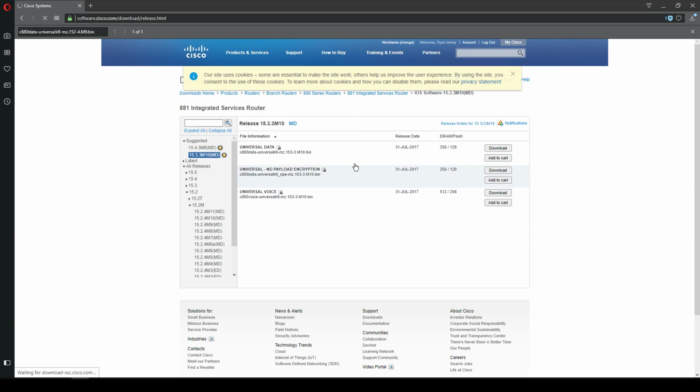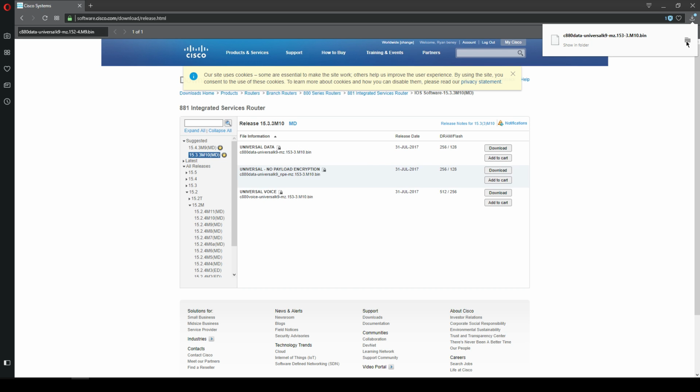Then once that download's complete, we're going to transfer it across onto the 887, onto its Flash, and then we're going to actually load the box using that image. Like I said, the prerequisite here is to make sure we have the right Flash and RAM. If this was a production environment, we would look at the documentation correctly. We would identify the release notes and find out if there are any bugs in this particular software that we may encounter that aren't in the legacy software. But again, since this is just a Cisco sitting on my desk and it's not really doing anything at the moment, we're just going to upgrade it and see how we get on.